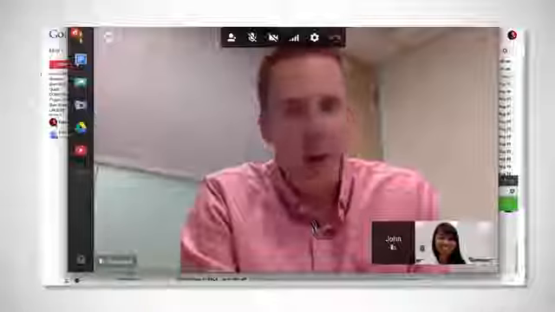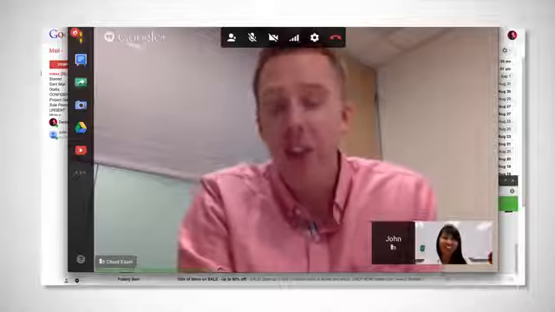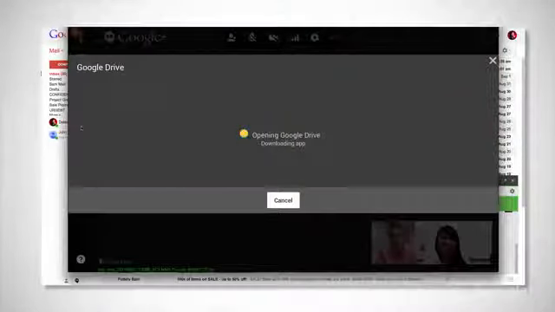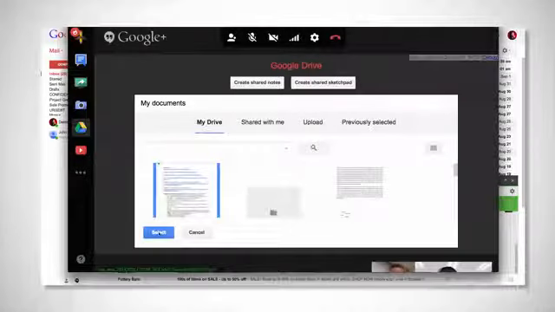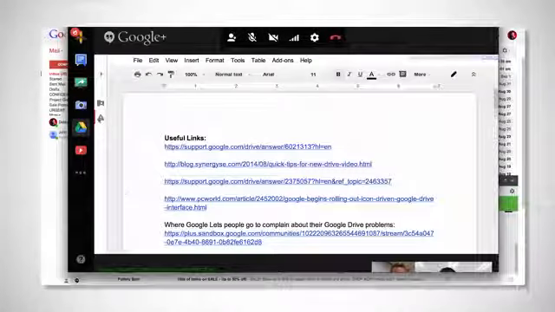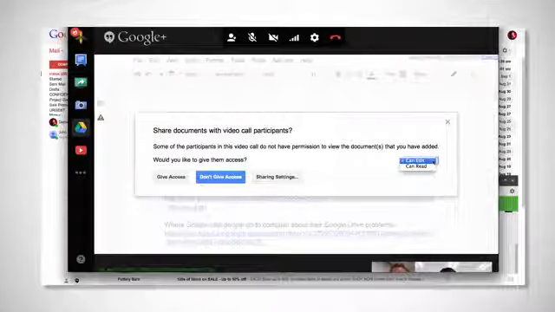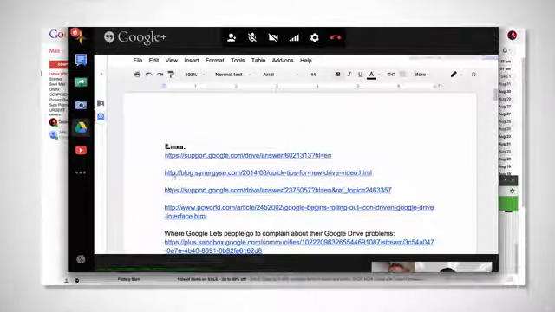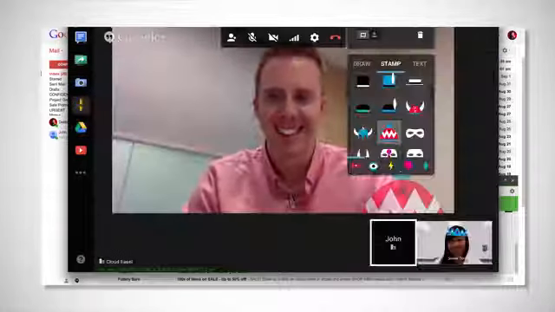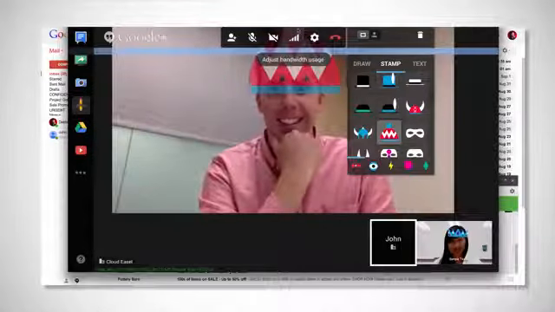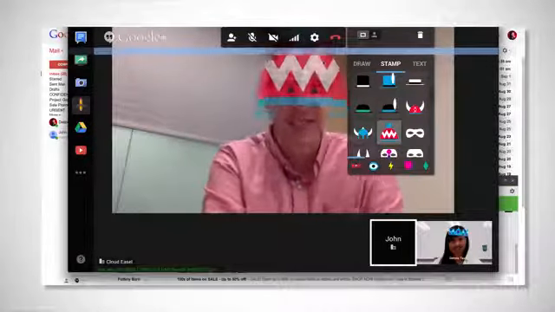The other app I find really useful is Google Drive. If you're looking to collaborate on a doc while in a Hangout, click on the Drive icon on the left. Once it's connected, open up a doc. If the other people on the Hangout don't have access, you'll get a pop-up asking if you want to give them access, and you can choose what level. In this case, I'll let the other participants edit. We can then collaborate on the document while discussing it in the Hangout. There are other apps made by Google and third parties that allow you to do fun things like add silly hats and mustaches, and useful things like turn your Hangout into a conference call.